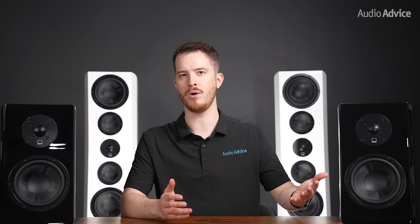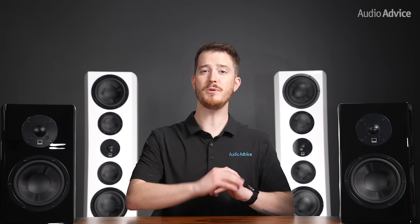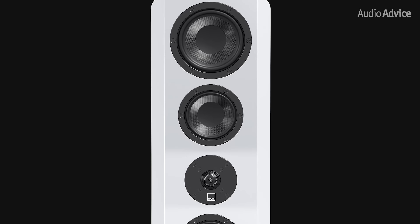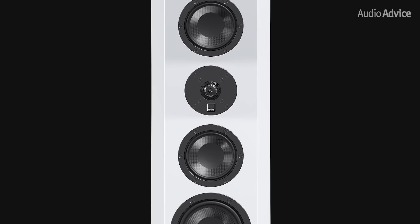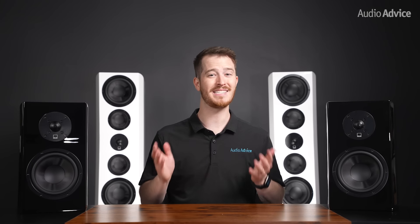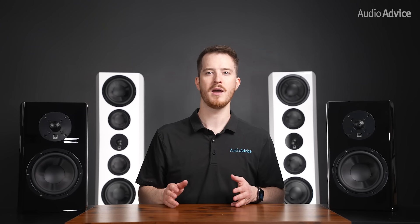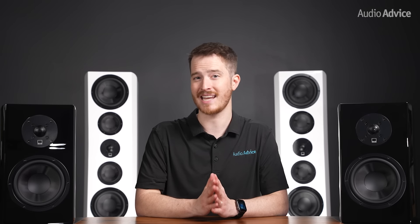As far as room sizes and picking out speakers go, we have a team of passionate enthusiasts here at Audio Advice who can help you determine the best choice, and when you support our business and purchase from us, we are happy to help you find the best possible placement. The last tower in the line is the Ultra Evolution Tower. While it may be smaller than the others, it still packs a punch with a respectable 30 Hz in-room response. These use quad 5.5-inch bass drivers with the same dual 4.5-inch mid-range as the Titan and the Diamond Tweeter. Coming in at close to half the price of the Pinnacle, you get the same tech with just some reduced bass output and they work very well in much smaller rooms.